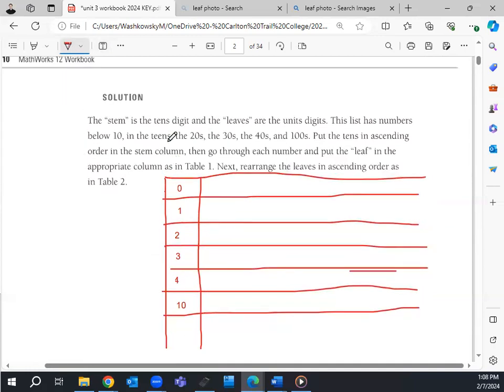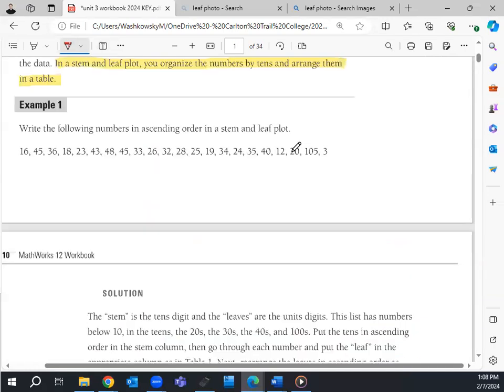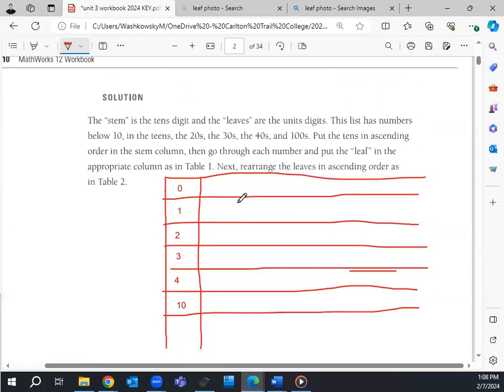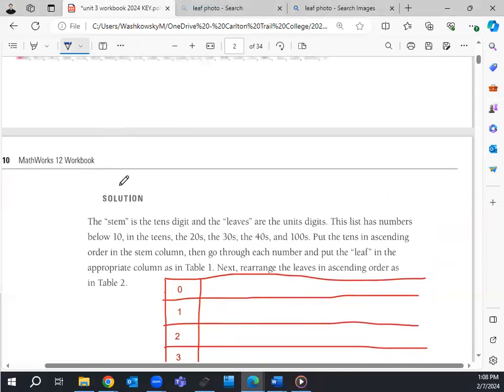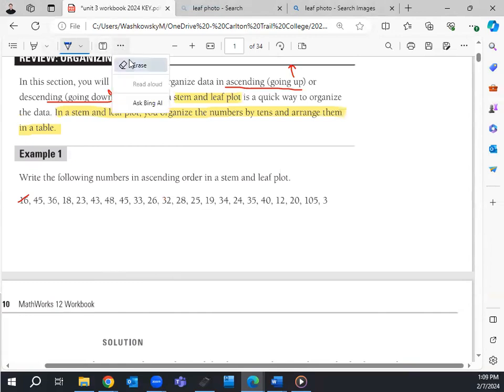Just to give you an idea here, I know that I had a number of 16, right? Don't write this down yet. Everything you see right now is fine, but the stuff I'm going to add in blue, don't add yet. If I say I want us to add 16, you would put that in there, for example. This is saying that you have a 1 and you have a 6. This means 16 as an example. That's the concept of it, but we also need to put these in smallest to biggest value.